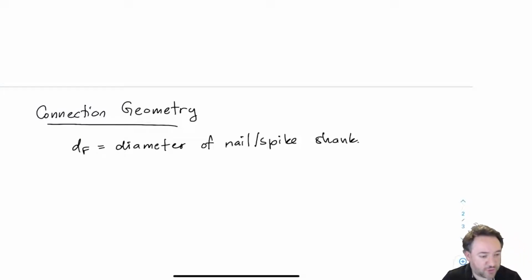So first, the one parameter that we see all the time, and this is for many of the different types of connections, including when we talk about bolts later, is the diameter of the nail. And we're talking here about the cross-sectional diameter. So if I'm talking about a bolt, there we go, I had to find my bolt again. So the diameter of the bolt is the diameter of the cross-section. Okay, so if I'm looking at the cross-section of the bolt, it would be the same as the nail.